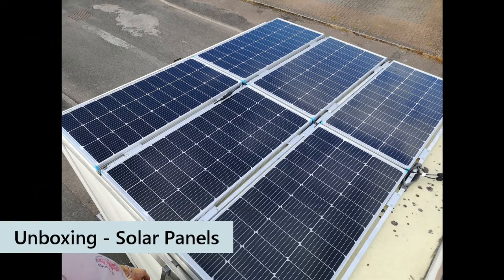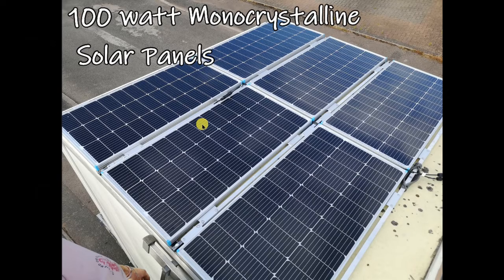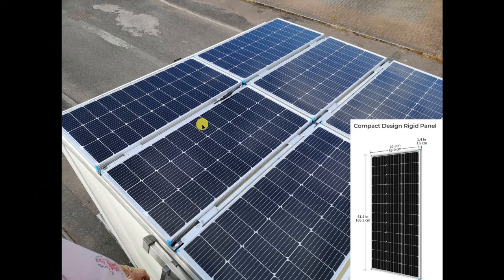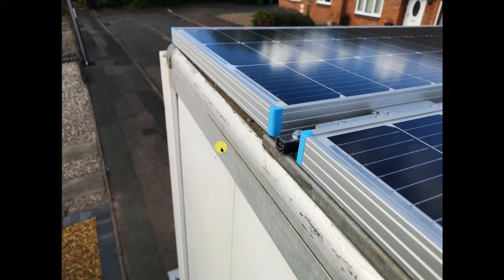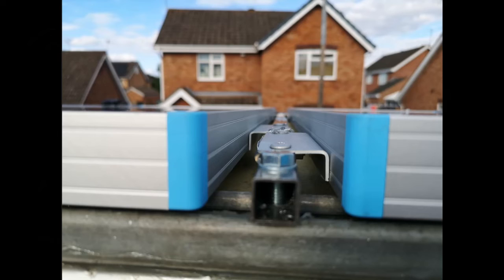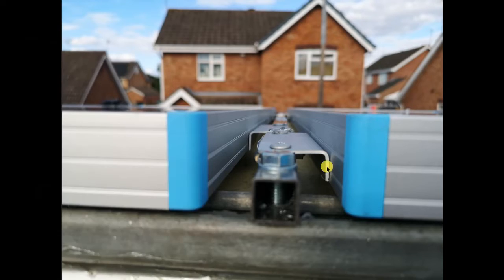The final items in the kit are the six 100 watt monocrystalline solar panels — monocrystalline are the best type available. Here they are on our roof. We chose 100 watt panels because, as you can see, they fit perfectly down the side of our roof. The brackets have loads of holes underneath so you can move them wherever needed — in our case they're off-center. We also found you can fit the brackets upside down to bring the panels much lower to the roof, which still leaves a gap underneath for airflow.